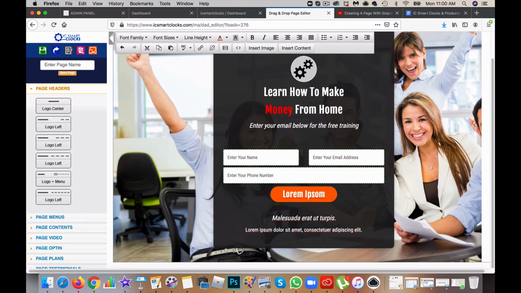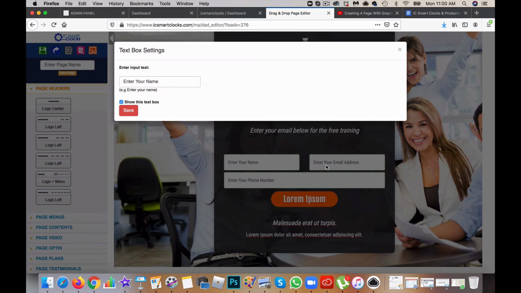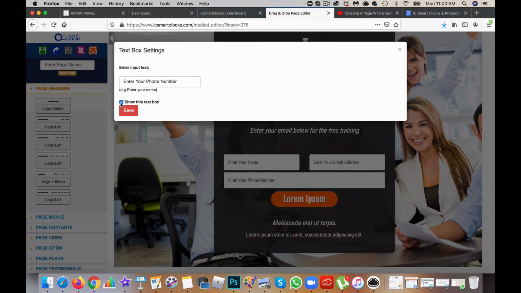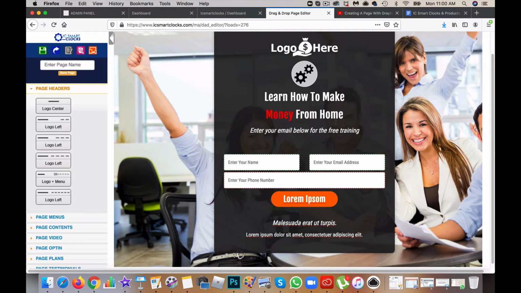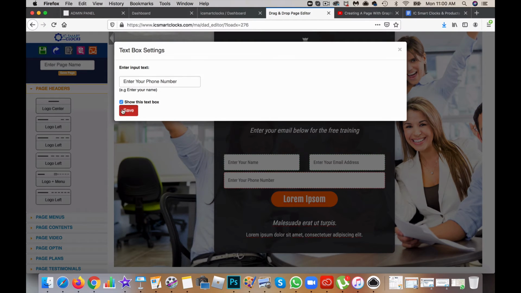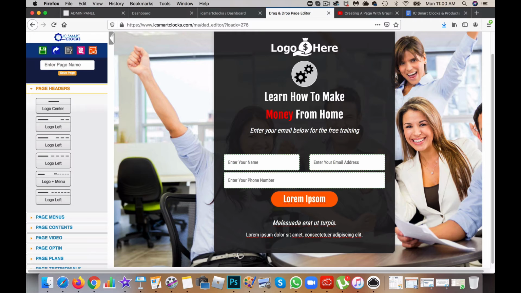Okay. And now, if you only wanted to get name and email address, and you didn't really want to get the phone, because sometimes people are reluctant to give you their phone number, and that can lower your conversion rates. What you can do is hover over this right here, and then click the checkbox off to hide this text box, and go ahead and save. And what you'll see, the outline is red. That means it won't show. Okay. And you'll only be getting the name and email address. But if you do want to get it, you can just go ahead and click it back on, and it'll stay on.